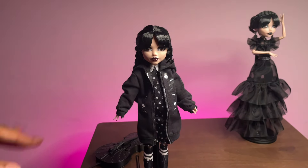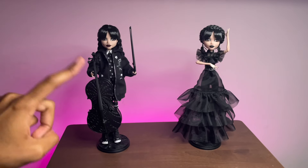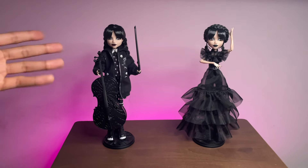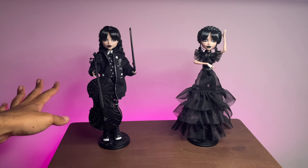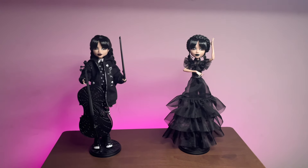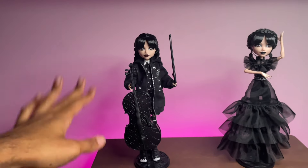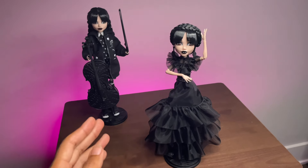The shoes that come in the fashion pack are really cute - I love the little spider web details and the lace details. I'm obsessed with this whole look. Another look for Enid would have been everything, but I'm happy with Wednesday since she's the main character. The fashion pack look is definitely amazing and definitely worth getting. If you're thinking about it, I would go ahead and snatch it up, especially since it's a Mattel Creations exclusive - we don't know how long it'll be available. The fashion pack is $25.